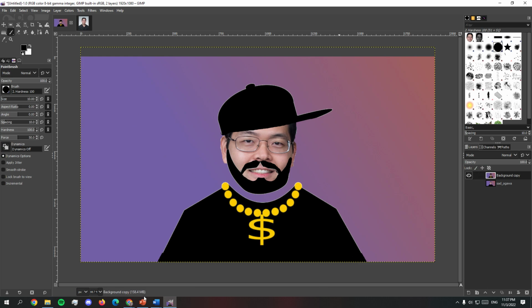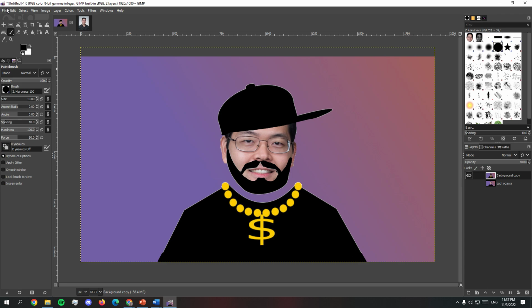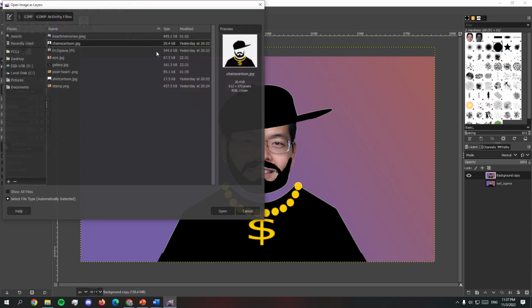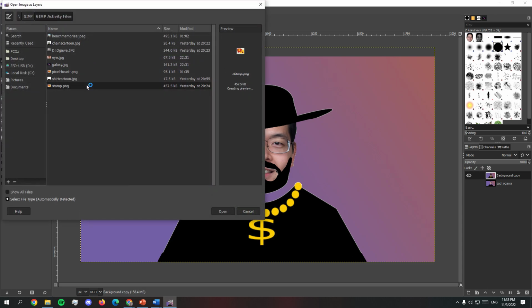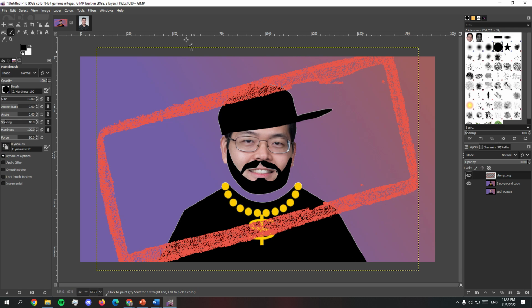So you can either make everything you want at once and then merge together, or you could make it and then merge, and then make it and then merge. So I'm gonna make everything first and then merge down, I guess. Okay, so you're going to open as layer, and then you're going to open the stamp PNG, and we're gonna scale this.